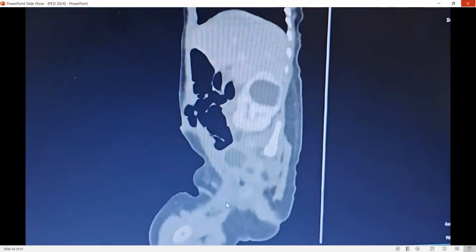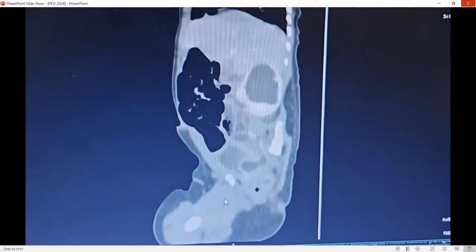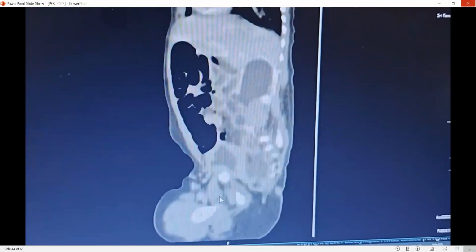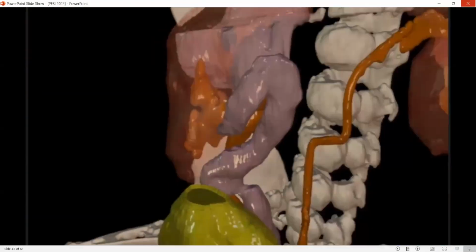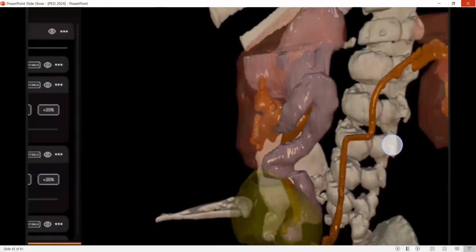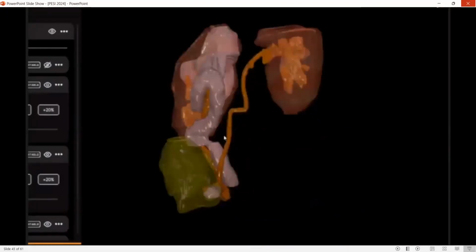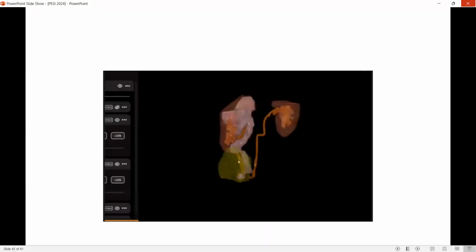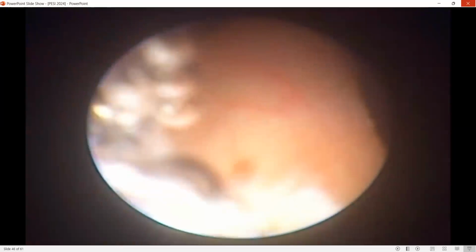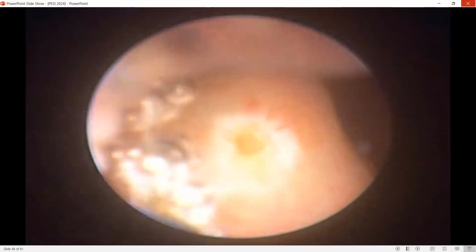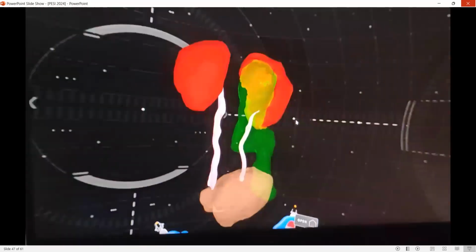On CT scan, this is again the ureterocele being seen. You can do reconstruction. This is a virtual reality reconstruction here, showing very clearly the relationship between the ureterocele and the various structures. And here we punctured the ureterocele with a Bugbee electrode and then decompressed the system. So it's pretty useful in complex anatomy.